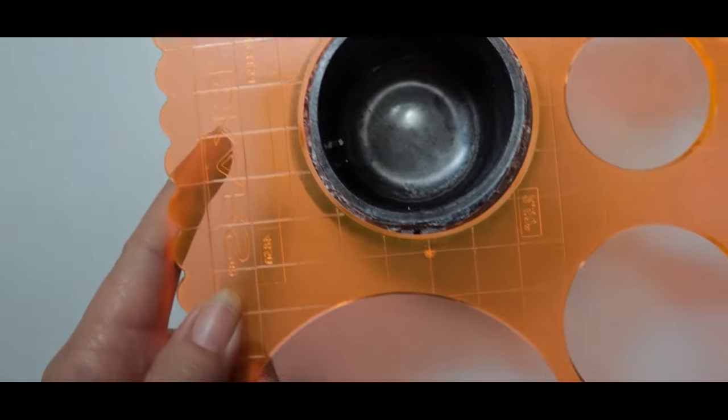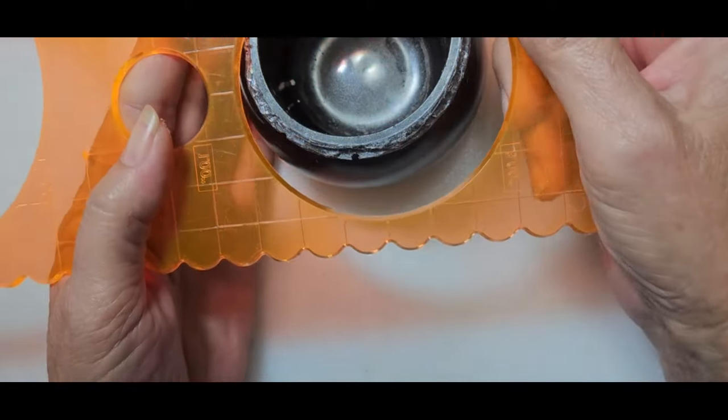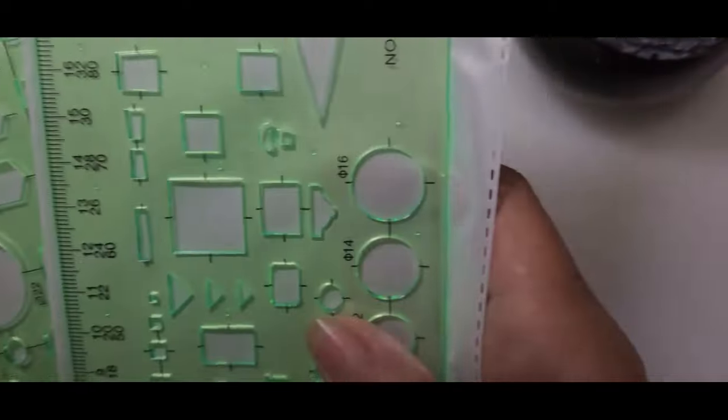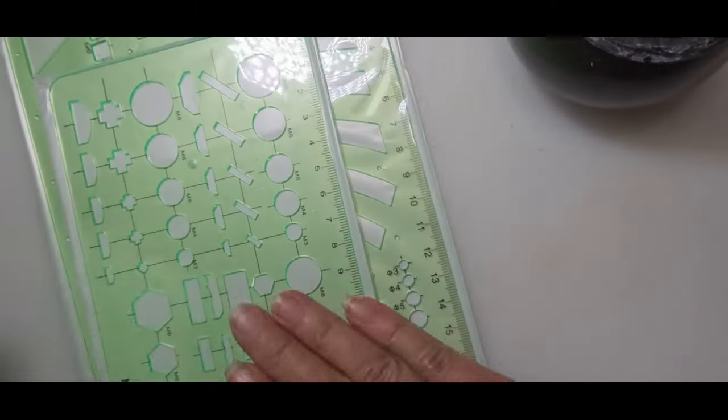I've got this template here, and that's not going to help me. It's too big. I have another one. Templates are great. You all need templates. And I have to show you, I bought this whole set of templates from Temu. I mean, there is every shape and size that you could even want.